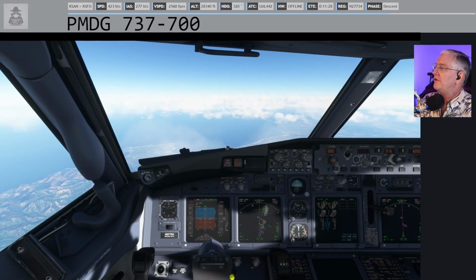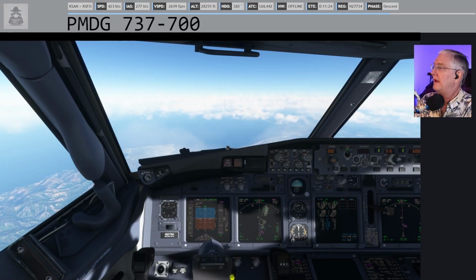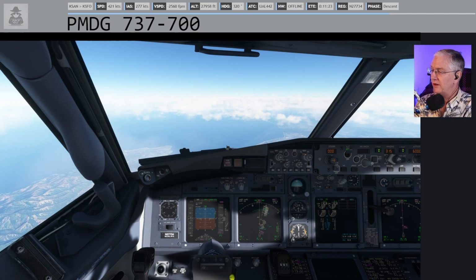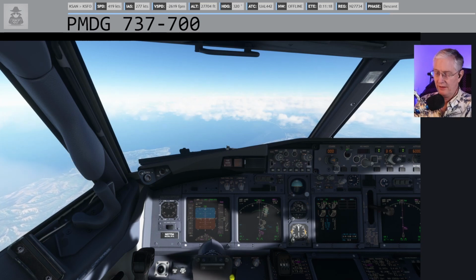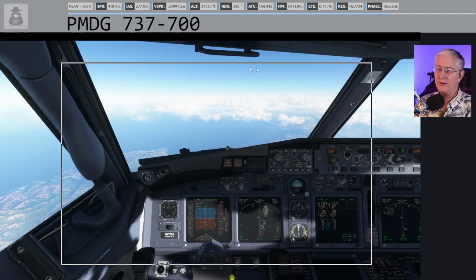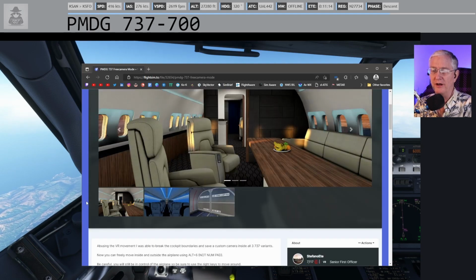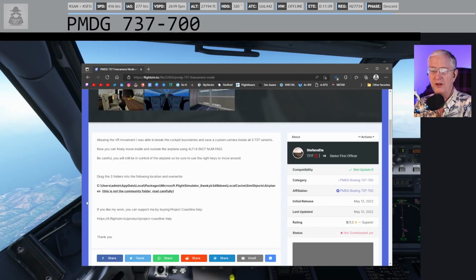There is a camera mod that you can make. And I'm going to put this in the description. In fact, by the time you hear about this, it will be in the description. Let's see if it's still here. Yeah, at flightsim.to, it's called the Boeing PMDG 737 free camera mode. This is a little mod, or mode. What does that say?